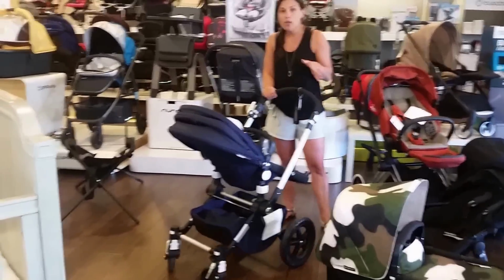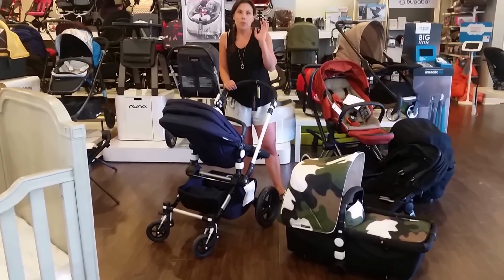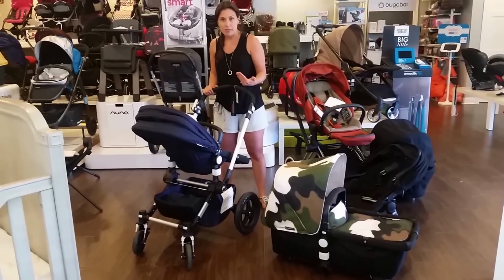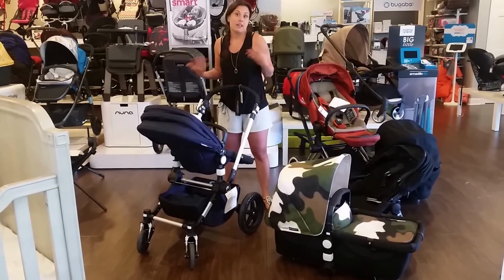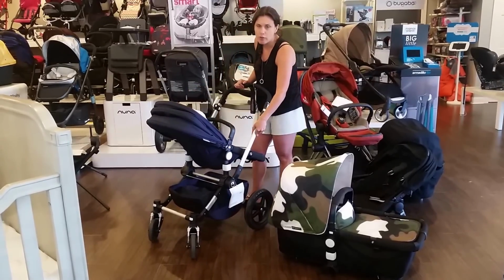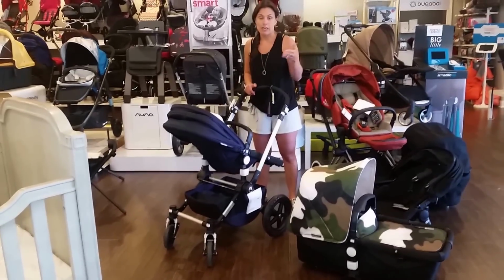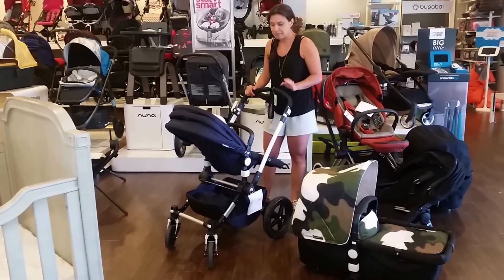This stroller also all in weighs about 21 pounds, and it varies in price. So a Cameleon starts at $1,049 and goes all the way up to $1,359. And what accounts for those differences is not anything as far as functionality, but a lot as aesthetically. They create limited editions, special editions. You have the option of a silver frame, of a black frame. There's all different options that create that price from $1,049 to $1,359. If you want a standard Cameleon all in, it's going to be $1,049.